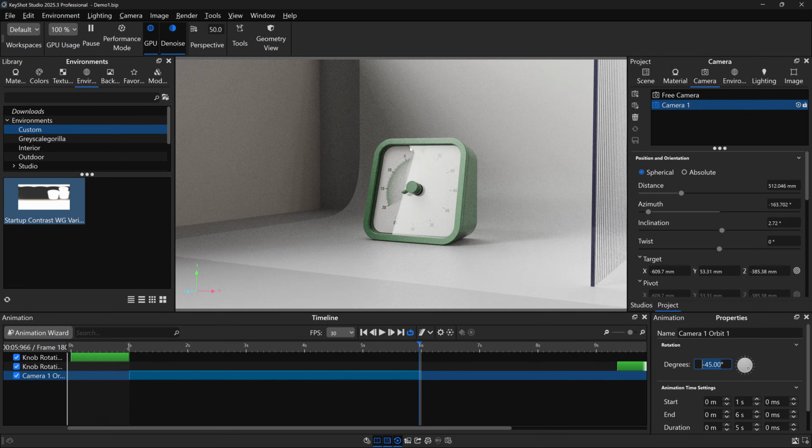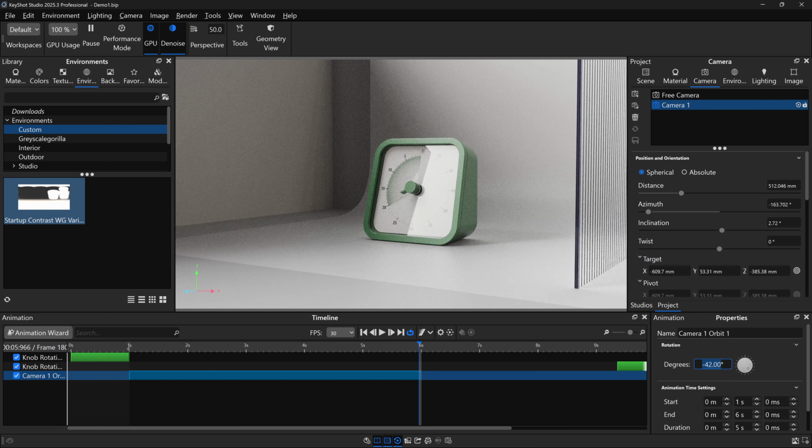And maybe I want to end with this reflection somewhere in the middle. So I'm going to have to bring this down a little bit, maybe 42. That's looking pretty good. And then if I'm concerned about this reflection, there's two things I can do to adjust it. I would either need to make my backdrop a little bit taller, which I could do. That might be the easiest solution. I could also adjust the camera's position. But for now, I'm happy with this animation.